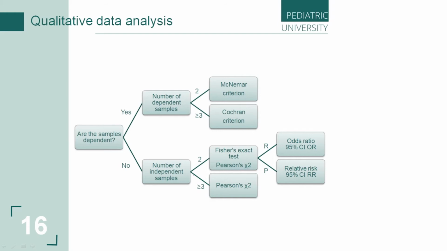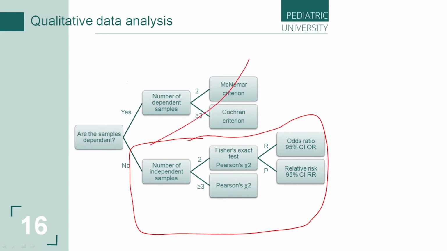If the tables are 2 by 2, then in addition to specifying the value of the criterion, we have to specify the odds ratio for the retrospective study and relative risk for the prospective study, for example. And in our course, we only covered a number of independent samples. Yes, if we have independent samples. Dependent samples is not our course.